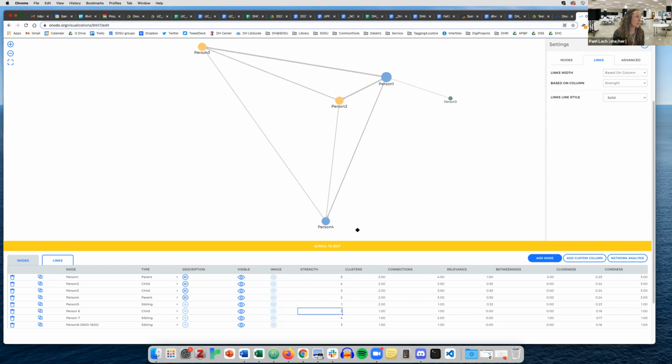In all honesty, I'm not entirely sure how it's defining strength here. I will say in my InfoVis class, I really struggled with network visualizations and did not do well on that unit of the class. I can change my line style as well. In terms of creating the arrow, I can do that by, where is that?